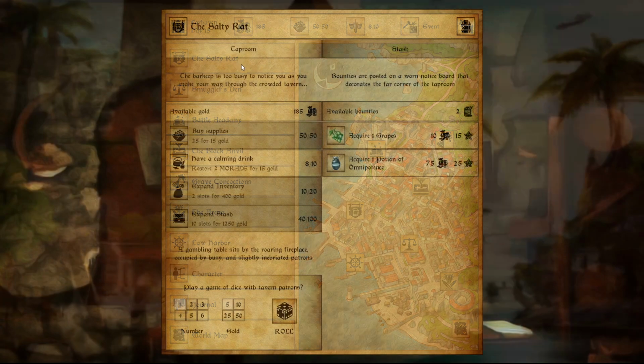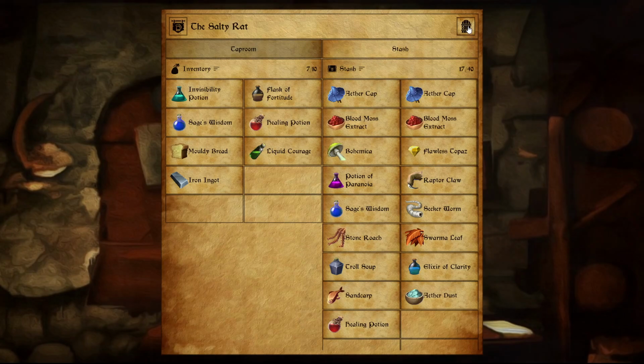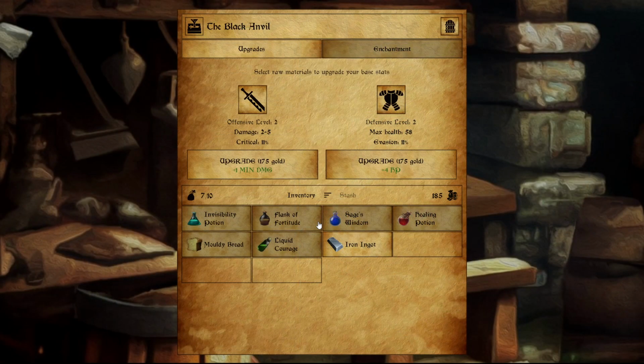we can take our ingot again, head to the Black Anvil, throw the ingot up there, and probably upgrade our minimum damage from 2 to 5 to 3 to 5, or 4 HP. Go offensive level, boom. We're upgraded, 3 to 5, very nice, very nice.